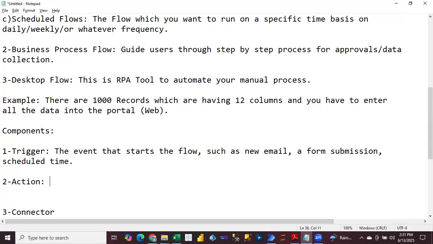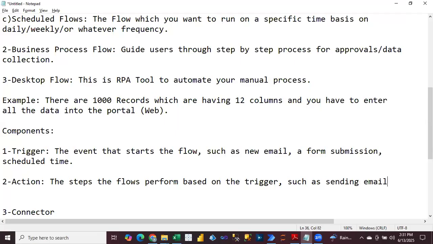But if I talk about the action, what is an action? Actions are basically the steps which you want to run. They are the steps the flow performs based on the trigger, such as sending email, creating files, or uploading records.